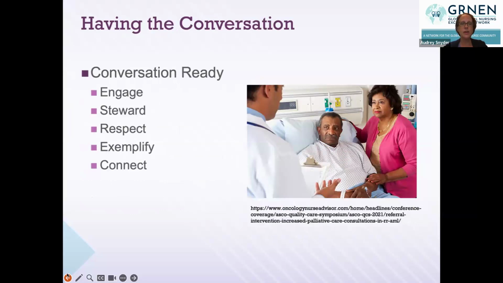So as I mentioned, be conversation ready, engage with them so that you know what matters most to them, and steward that information so that there's an advance directive or a POLST form that's documented and in their record. We actually have days where we'll have tables set up and notaries so they can notarize things for people, and have people on hand to talk with people about advance directives in our lobby or the cafeteria, finding a way to try and get that information to patients' medical records.